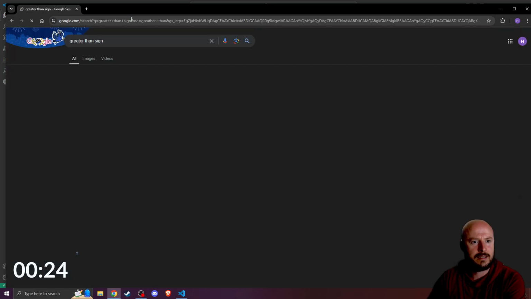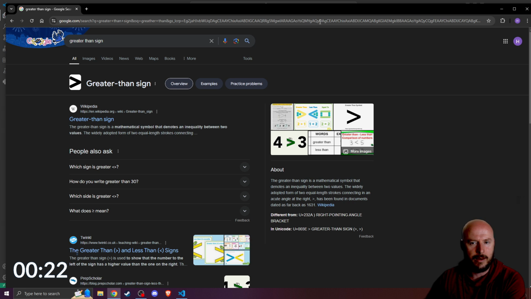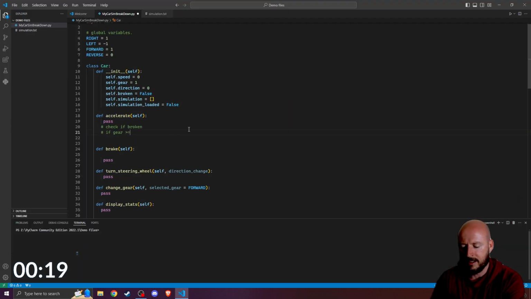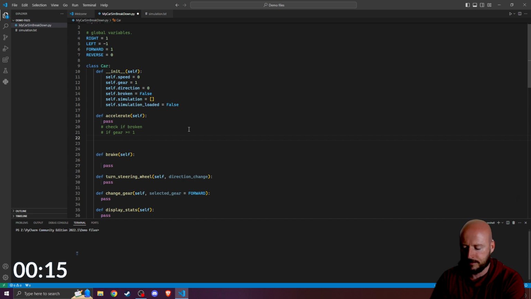Hang on. Okay, it's that way. That is correct, greater than 1. If it's greater than 1, we need to speed, and then it's plus equals 5, right?